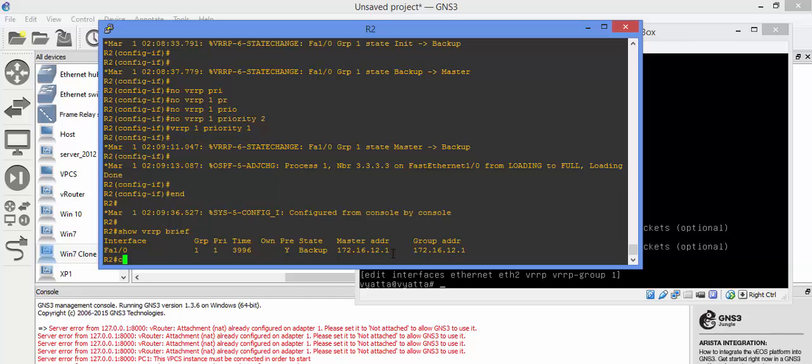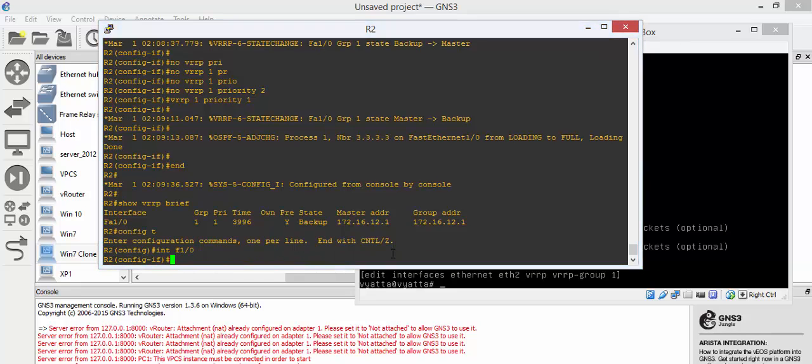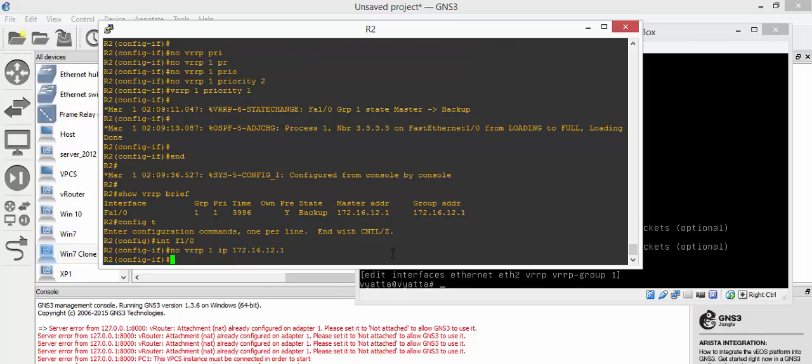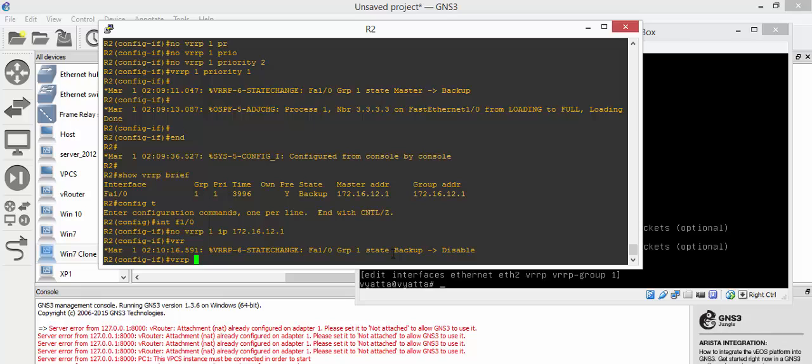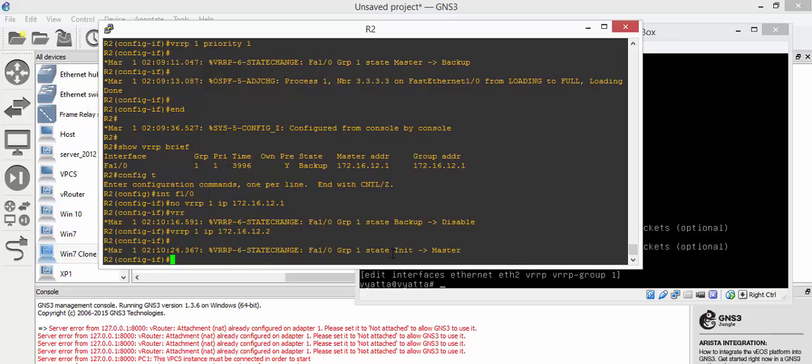Let's just do a config t, interface FastEthernet 10, no VRRP1 IP 172.16.12.1, VRRP1 IP 172.16.12.2. If I change it to 2, I think it takes. It's changed to master because I've changed the IP address from the group IP address.